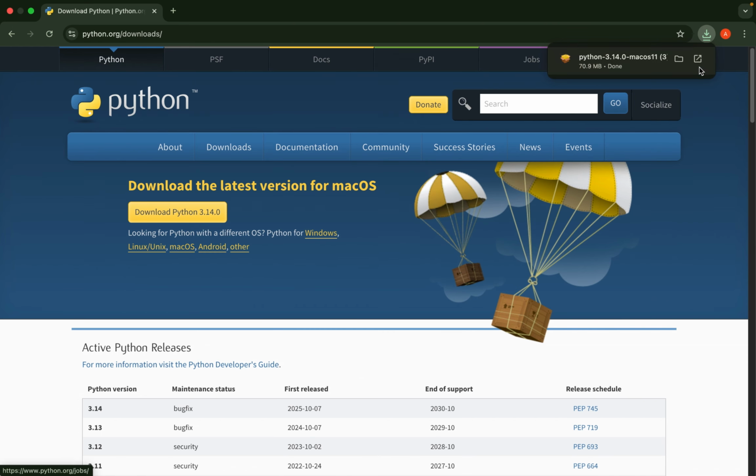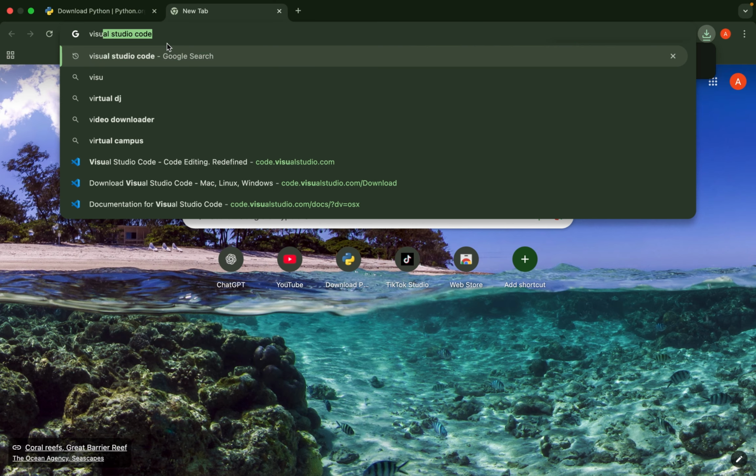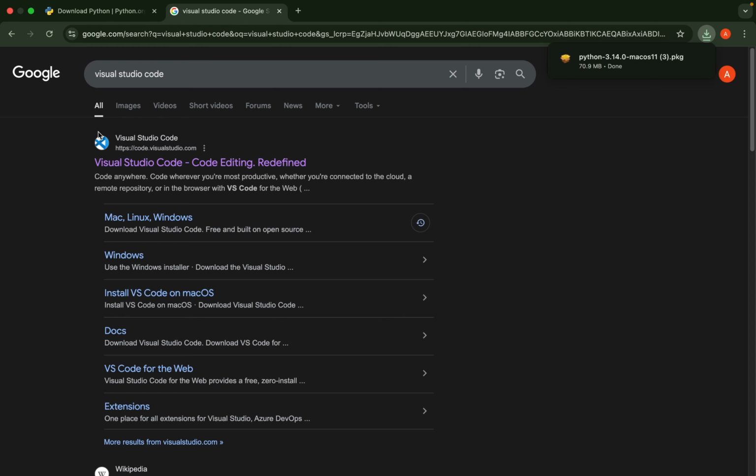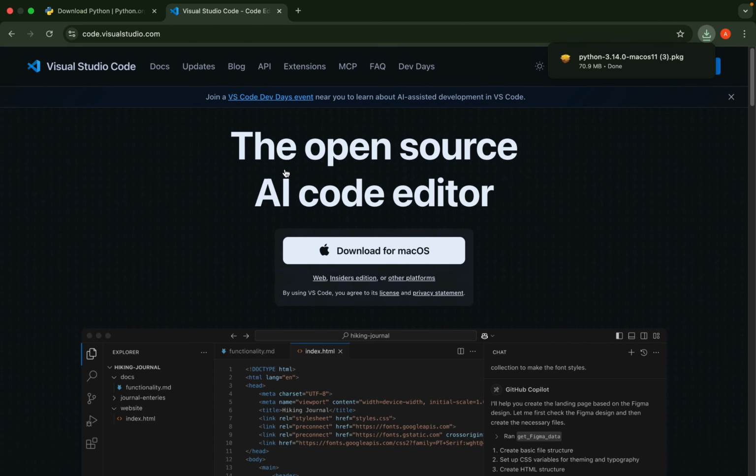As it downloads, we will also be downloading Visual Studio Code. So you go to Visual Studio Code, the first one, click on it, and it will show you where to download.